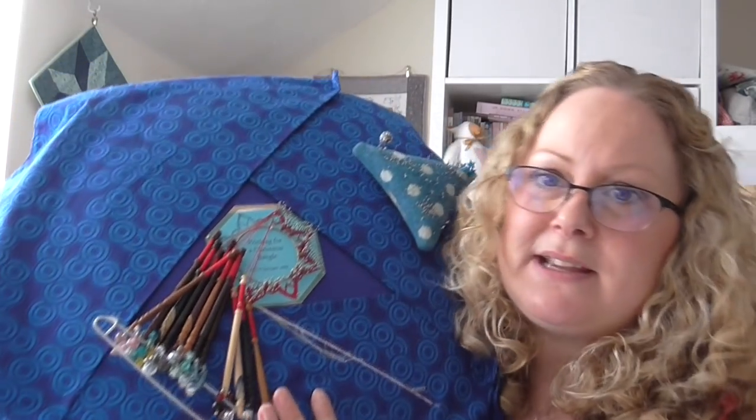So now we're on to the bobbin lace section. I haven't showed you this in a while, just because I was being a bit slow, to be honest. So I've been making something Christmassy. This pattern is called a Christmas bangle, but it's basically a decoration to put on the Christmas tree.